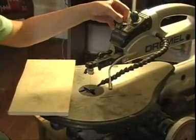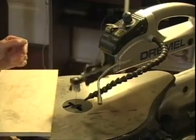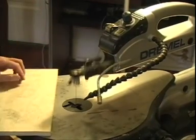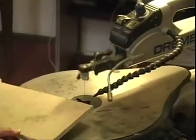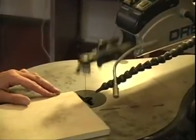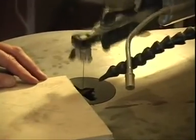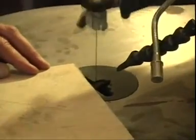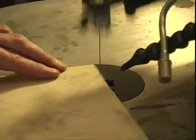So one of the things I like about this saw is that it really doesn't make any more noise than a sewing machine. Isn't that cool? I never get tired of cutting out a figure, so it's just fun to play with it. After you do this for quite a while, you find a lot of freedom, and sometimes I pay attention to the lines and sometimes I don't. But here we go.